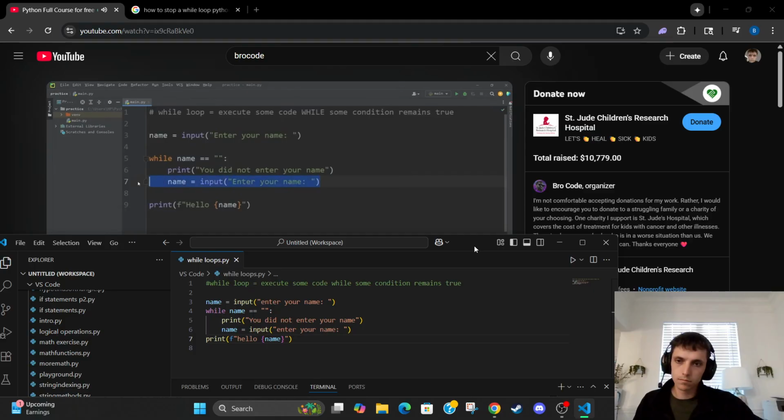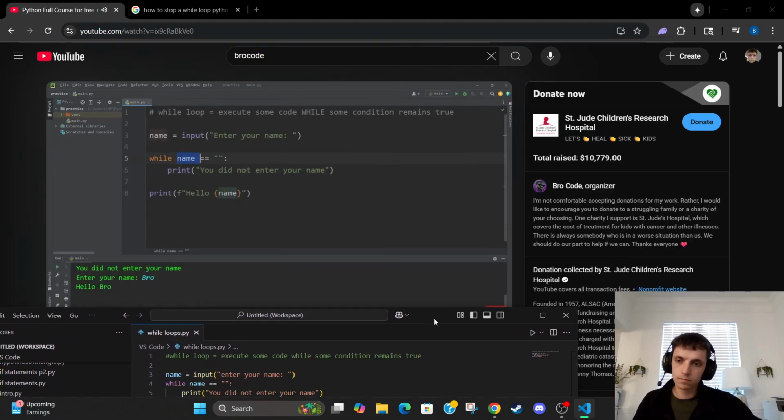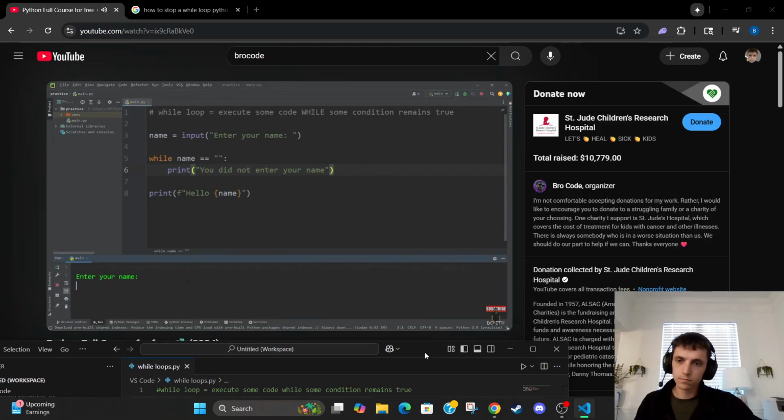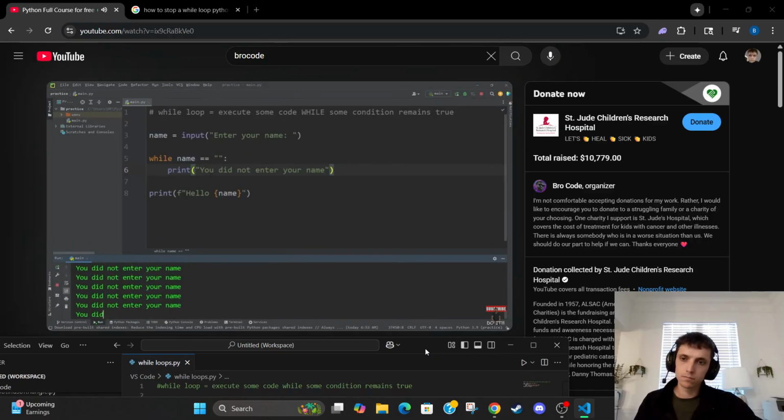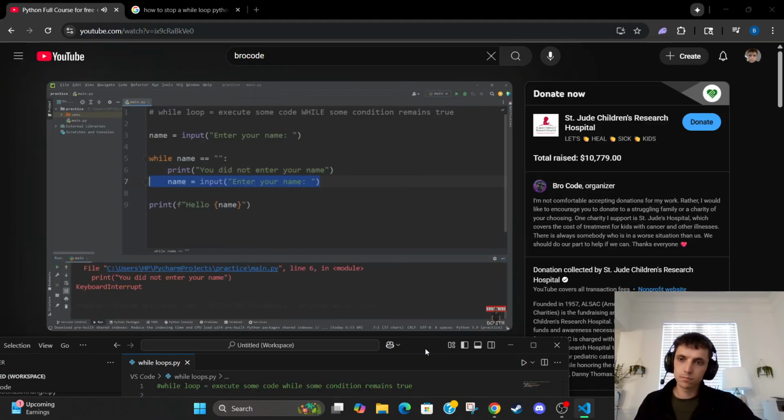as an infinite loop. So let's say while name is equal to an empty string, we will print you did not enter your name. So I'm going to hit enter. So we are stuck in an infinite loop. We can't actually escape this loop. We didn't give ourselves an exit strategy. That's why previously we reprompted the user to type in something. We're giving them a chance to escape. In a way, it kind of works like an if statement, but instead of executing some code once, it's potentially infinite. Here's another example. This time, let's ask for a user's age.